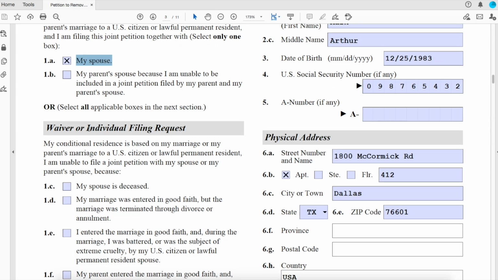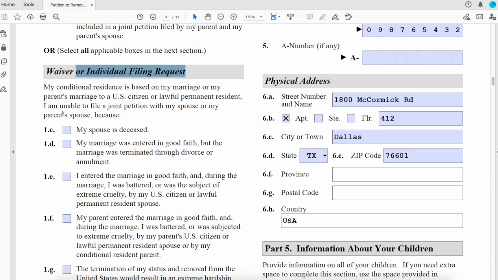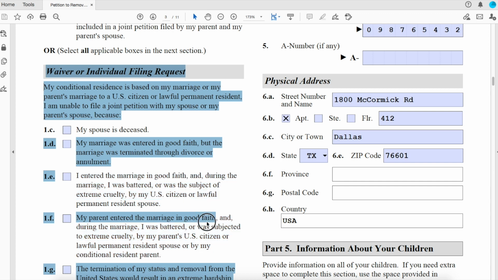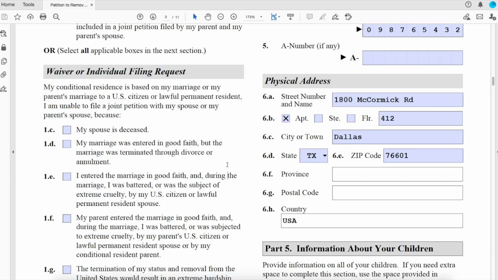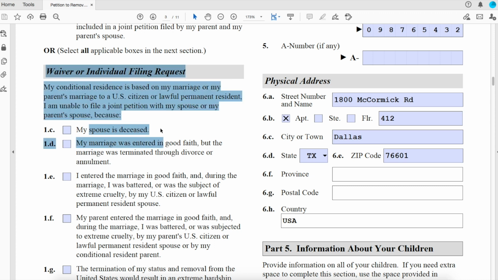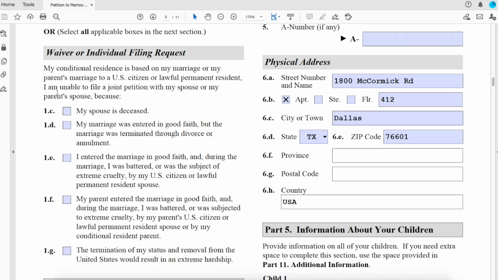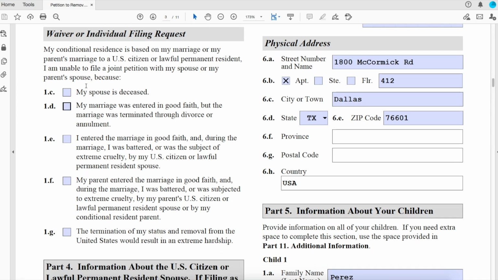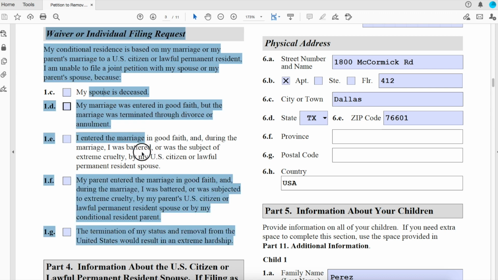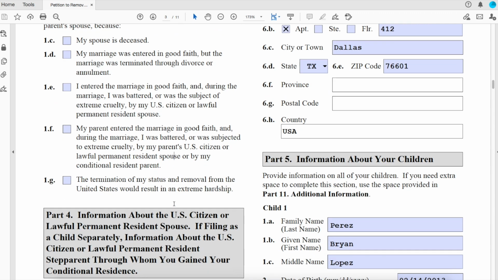Okay, so waiver for individual filing requests. These are only applicable if you have already terminated your marriage or had divorce with your previous spouse, or your spouse is deceased. So this is where you can check the box here. I leave it blank because this does not apply to my case.